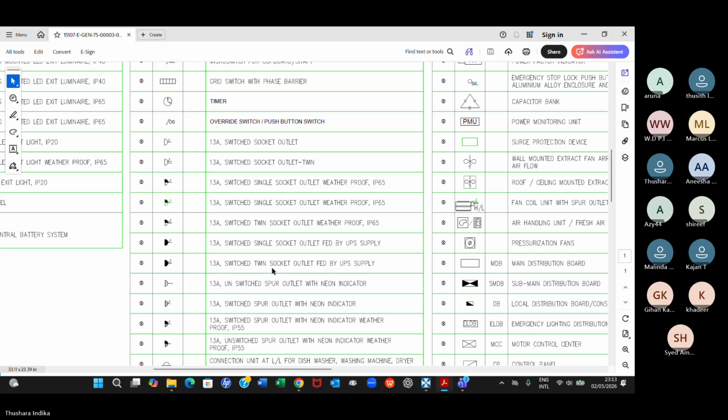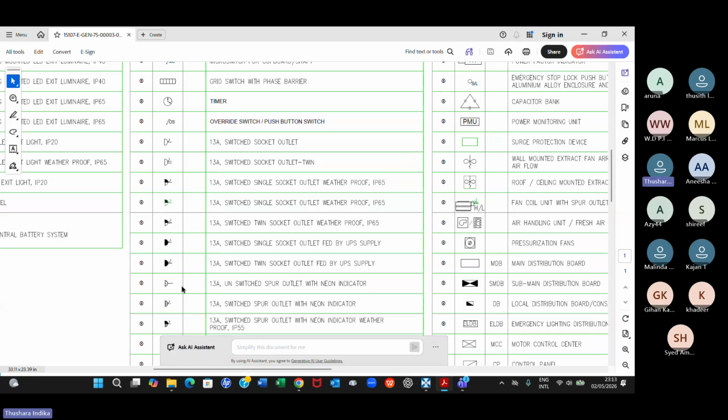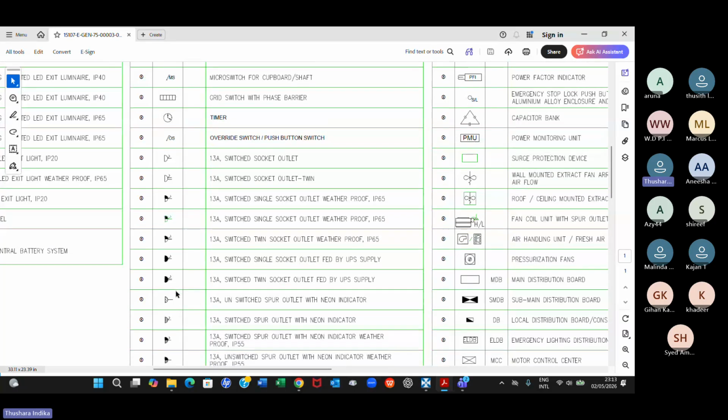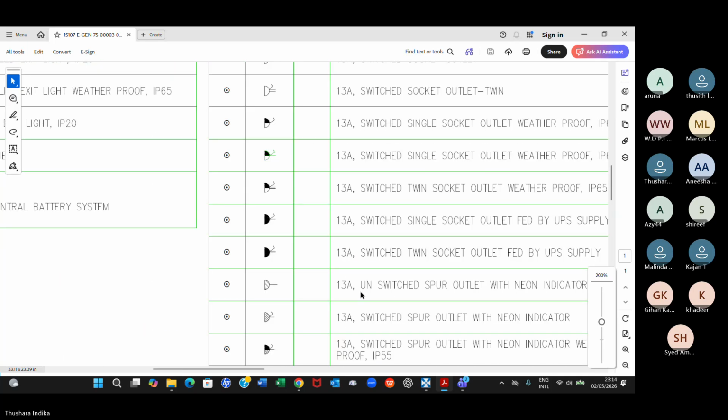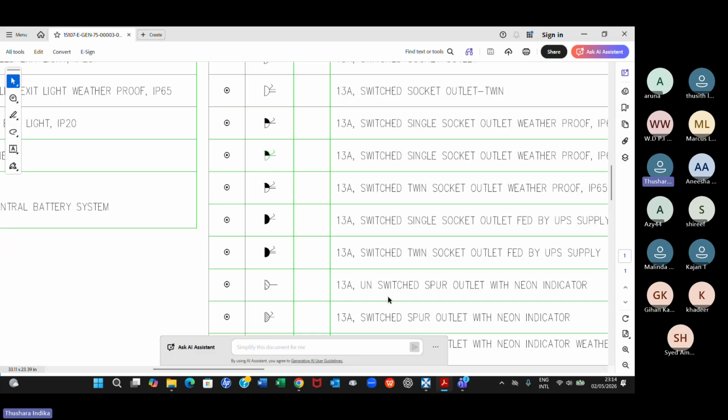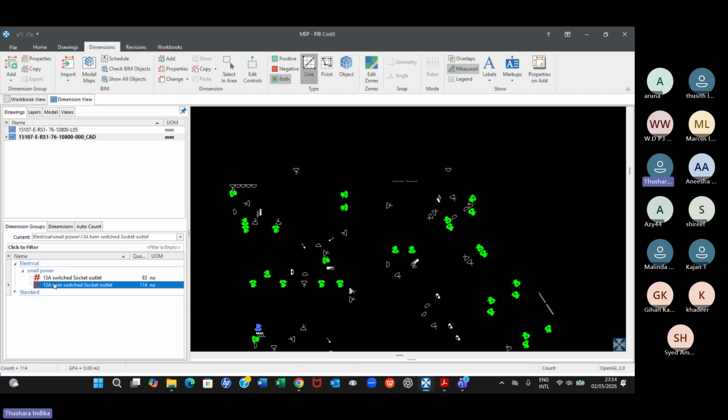Outlet. Any random one we'll check. So there's one here. Okay, here. Unswitched spur outlet. Okay. 13 ampere. Unswitched spur outlet. Let's measure that as well. Take a copy.